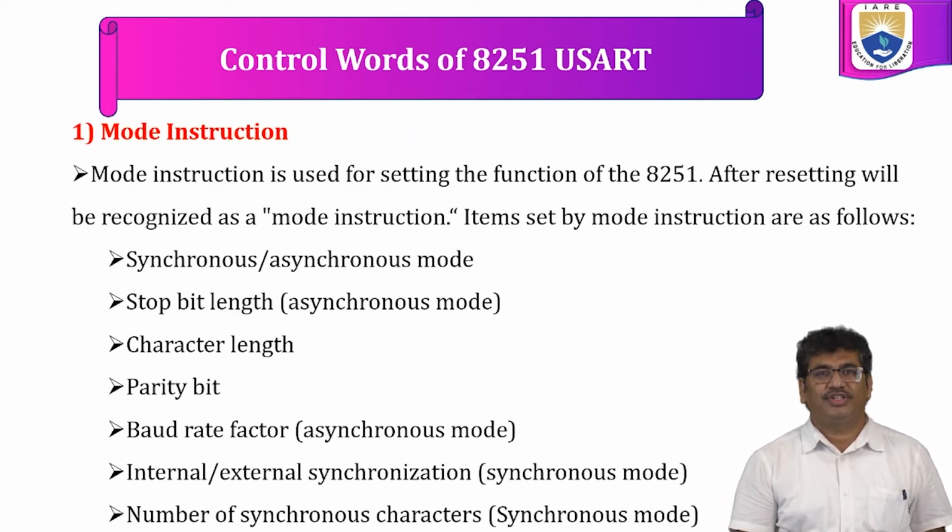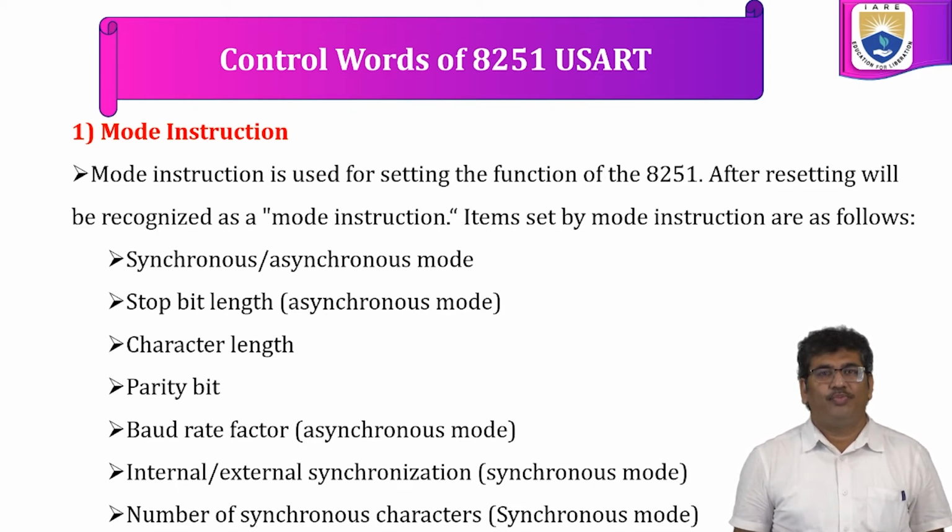Now we will see the first register, which is the mode instruction control word. The mode instruction is used for setting the function of the 8251. After reset, it will be recognized as a mode instruction. Items set by mode instructions are as follows. To configure the 8251 either in synchronous mode or asynchronous mode.